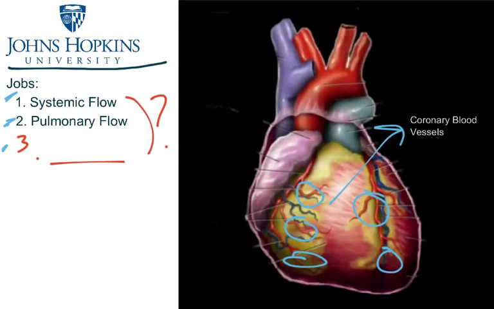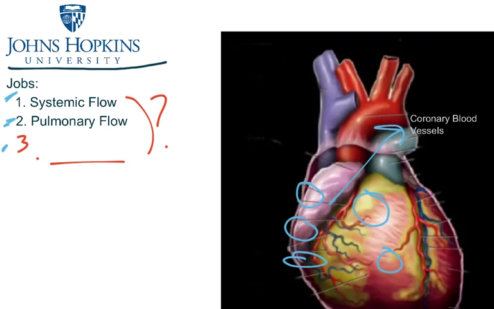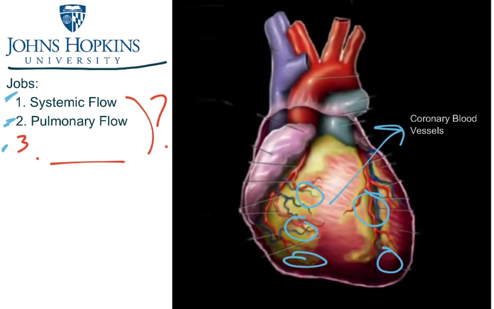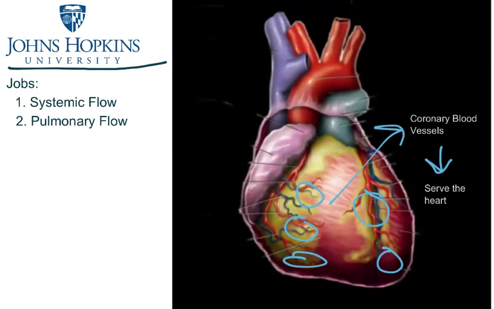So these coronary blood vessels are actually serving the heart muscle itself. I mean, remember, the heart is made up of thousands and thousands, actually tens of thousands of cells, and those cells, just like our toe cell we looked at earlier, they also need oxygen, nutrients, and have waste. So those cells are going to need blood vessels supplying them as well. So that's what the coronary blood vessels are. They're literally the blood vessels that go up and serve the heart.